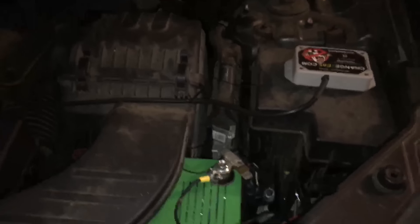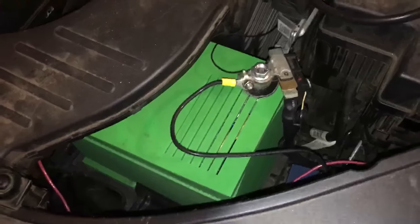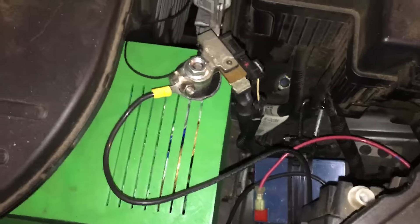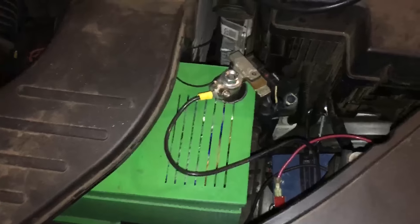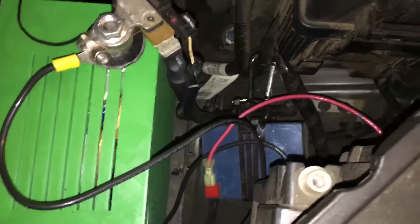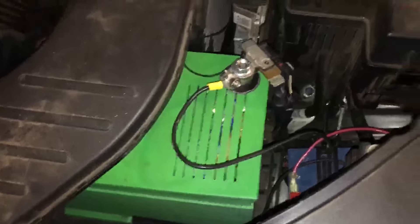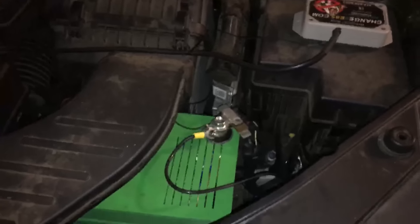This is just an update for you folks that were wondering about the ultracapacitor battery replacement. It was a great idea — credit goes to Laser Hacker; you can check out his videos. He was maybe one of the first people to do this type of battery replacement with ultracapacitors. This little battery is really cheap — you can get it from Home Depot for maybe 15 or 20 bucks. I'm just using it to top off the ultracapacitor, so there's no huge draw on it. The ultracapacitors will probably last longer than the car. Anyway, YouTube, just an update for you folks that were wondering. Take care.